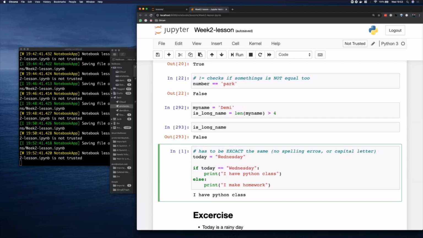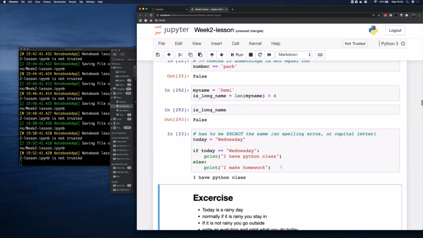And we ask the computer if today is Wednesday, so if the variable is equal to, because 'is' means equal to Wednesday, we print, I have Python class. If it's not Wednesday, we print, I make homework. Guess what this will print?